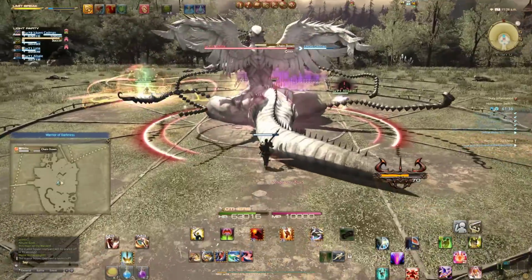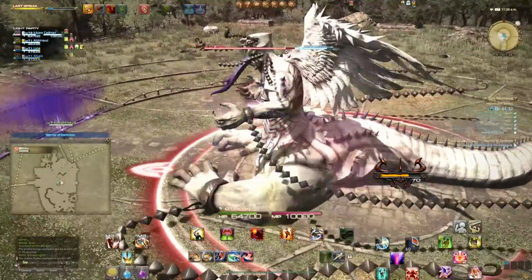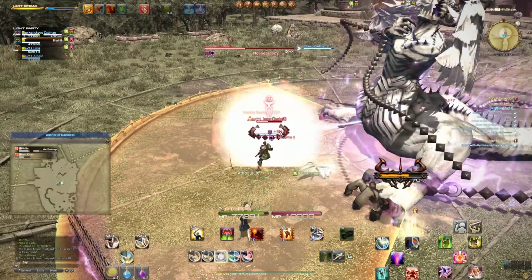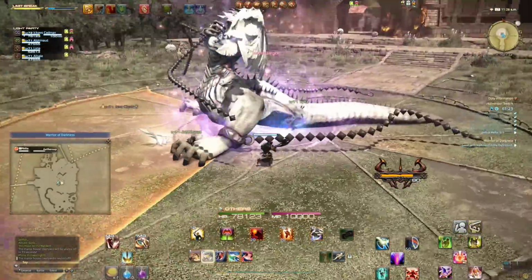His next move is called Chain Down, in which he will chain one person in place, and then immediately do a next move called Ether Suck, in which he does a conal telegraph on the person that is chained. All players need to DPS the chains to set the player free.